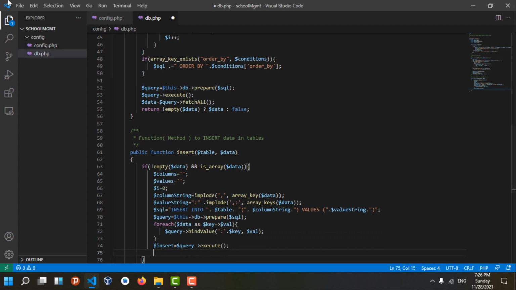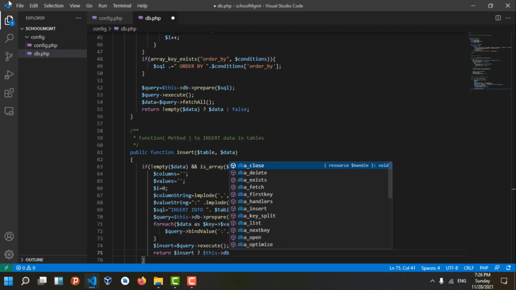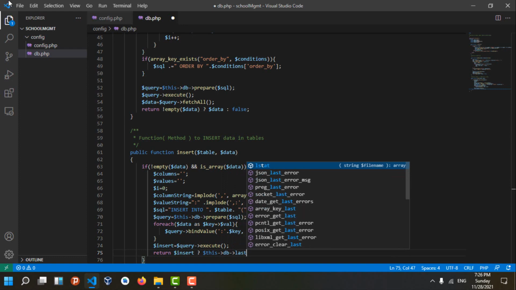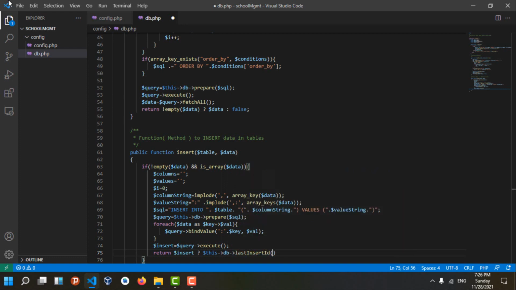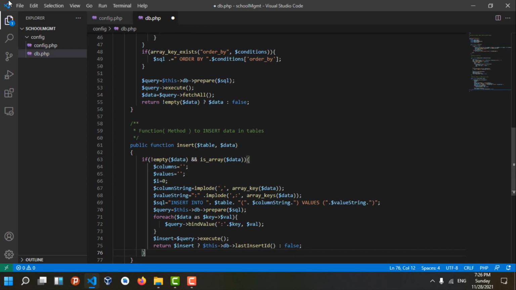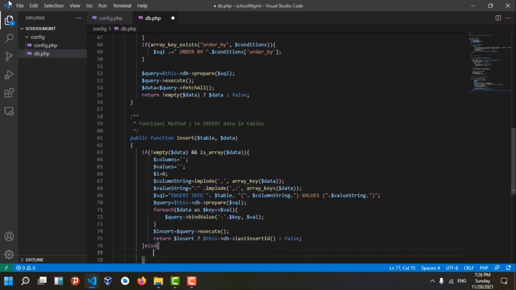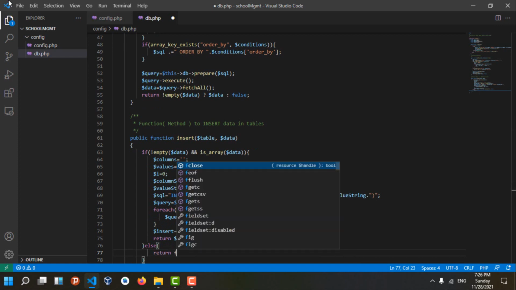After inserting, we can return the insert statement, which will check if we got the last insert ID. Otherwise, we'll have the false condition, and in the else statement we will return false.